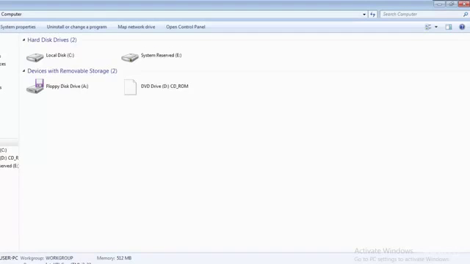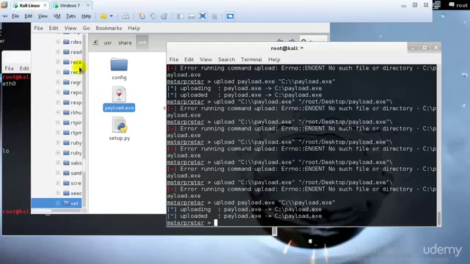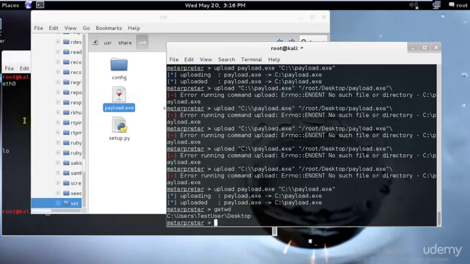Okay, perfect, uploaded. So let's go ahead and check the C drive right now. As you can see, I have the payload file. So similarly, you can simply copy it to the startup drive of Windows, and it will run just perfectly fine. If you want to check where you are working right now, you can just type getwd, and it will show you where you are right now.